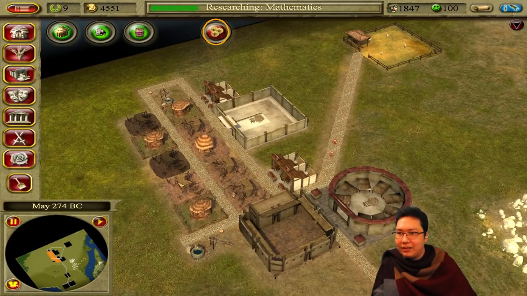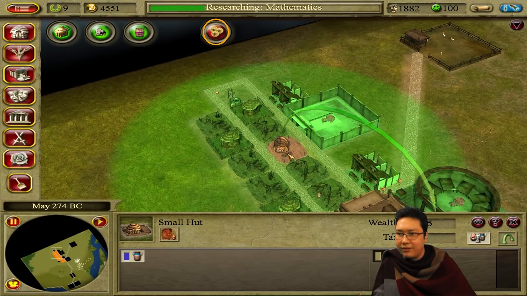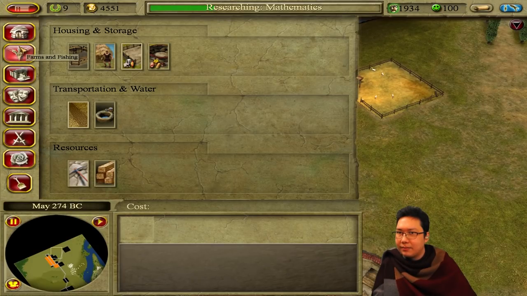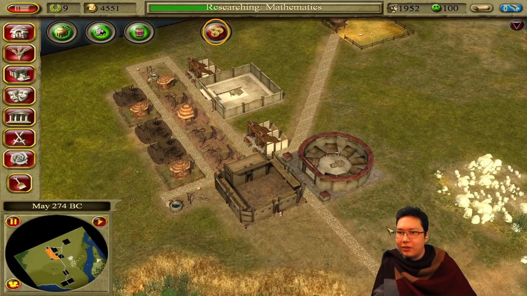Happiness is still fine. These shacks are still unoccupied, so we can see these shacks are fine. Governor, food levels in our granaries are dangerously low. Okay, we should probably prepare. So we have zero vagrants. Okay, unhoused citizens. I don't know why. Maybe it takes a while before citizens are housed.